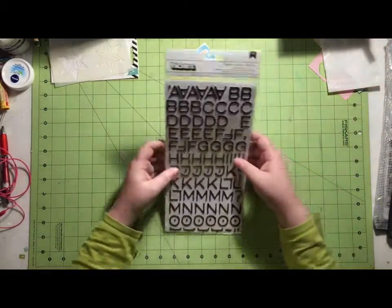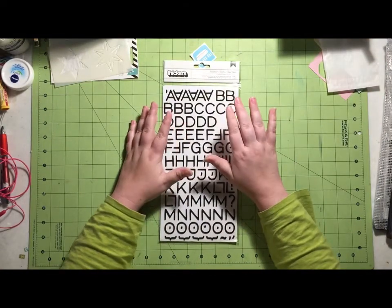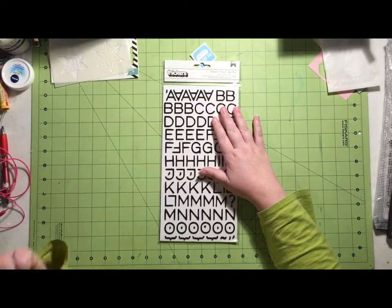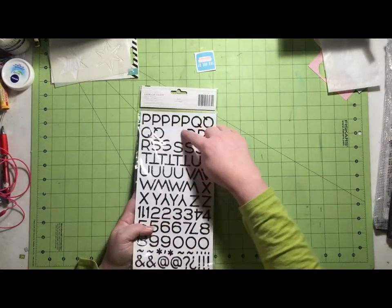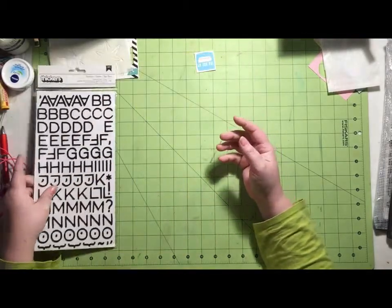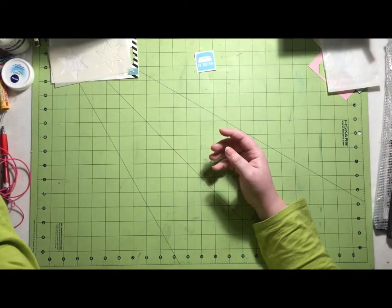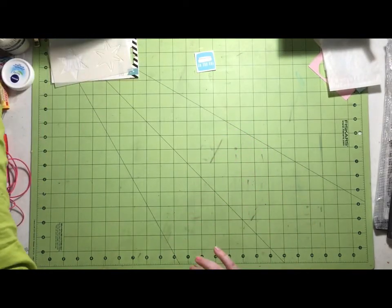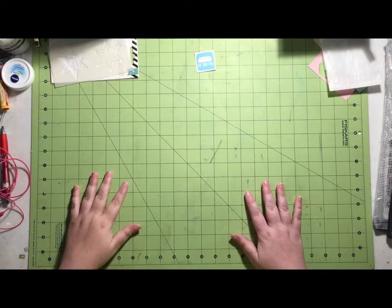And then all I have left for the thickers — I already had the hardcover stickers and I use them a lot going through the kit, but I only used one, two, three letters from the actual new ones. I'm just going to add these to where I keep my black thickers right here, because they're super basic — and that is what I will use them for.